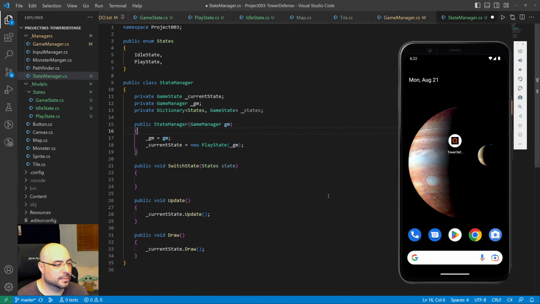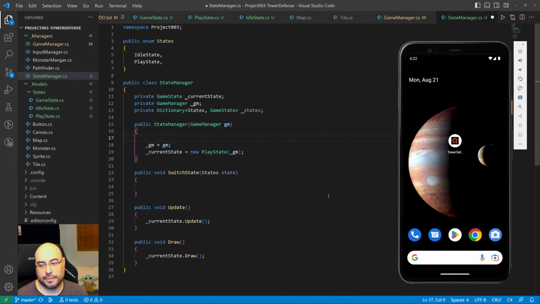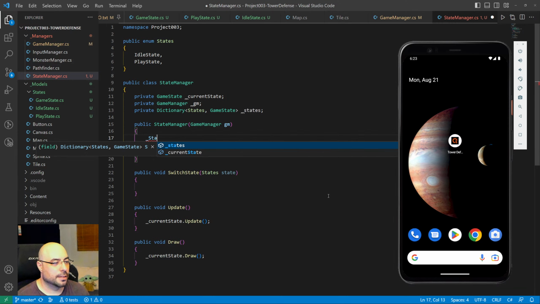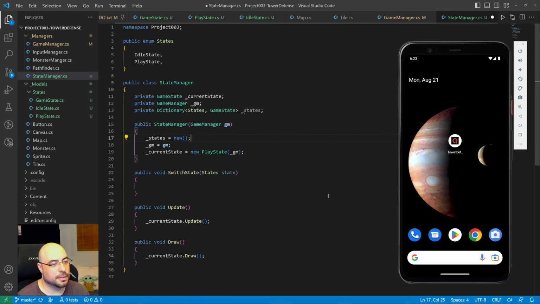Okay, and let's fill the dictionary in the constructor. So states, let's initialize the dictionary.